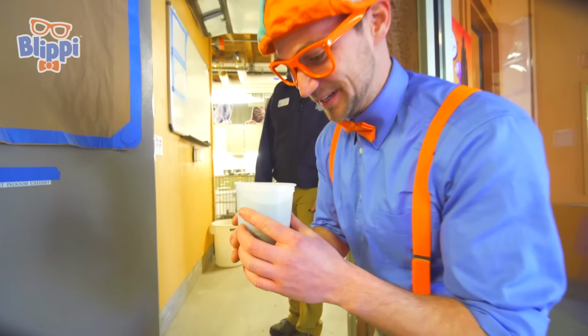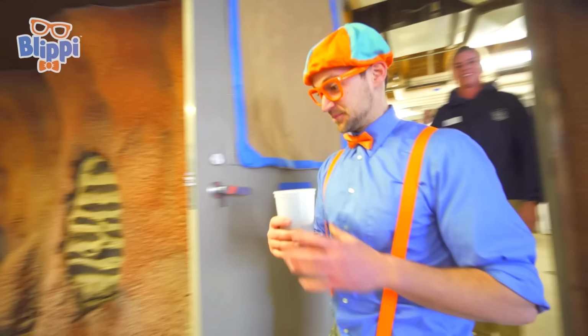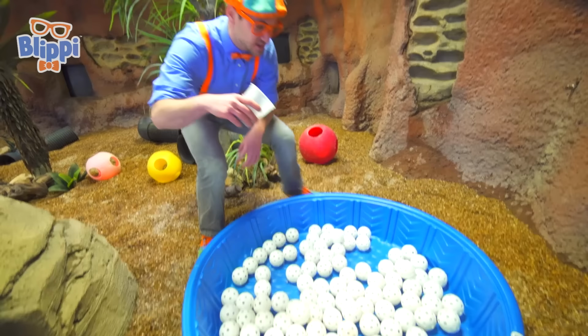You know what? Let's sprinkle some in the wiffle balls. Okay. And if you want to put some elsewhere in the exhibit, you can do that too. Okay. It's kind of like a search and find. Because we'll put some right here, and then we'll hide some for them to find it, okay? So, spread out the wiffle balls, and let's sprinkle some on top of the wiffle balls.